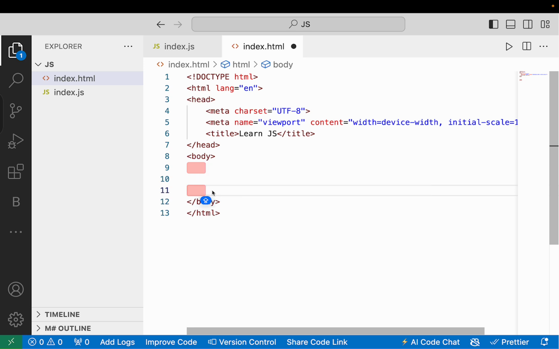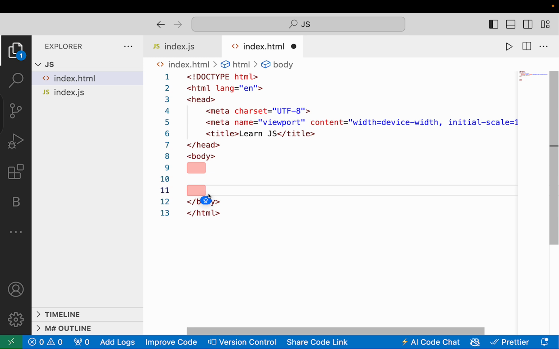Now, to start writing JavaScript and using JavaScript on this document, it is as easy as adding an HTML tag. Remember, we said JavaScript is basically used to add interactivity to web pages. It's used to create really dynamic and interactive web pages. So it makes sense that we are adding JavaScript to this HTML document, which basically represents a web page, right? That's how we use JavaScript in the browser.